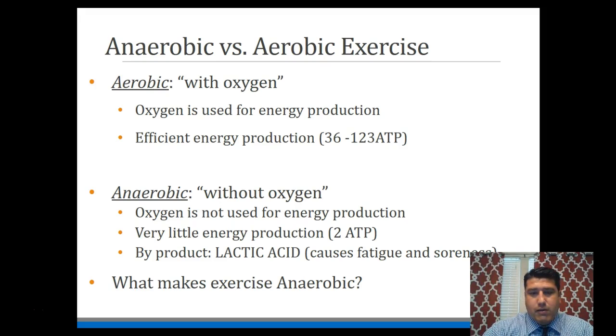Okay, now if you're engaged in intensity that's beyond the lactate threshold, but not so high, so between that 60 to 70% zone, you could sustain physical activity, but eventually you'll start to fatigue. Okay, and the reason why is because of the lactic acid. So the question is, what makes exercise anaerobic? The simple answer is the demand for oxygen can't be met. Okay, so as long as the demand for oxygen can be met, then the activity is aerobic, and if it can't, then it's anaerobic.